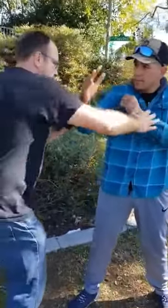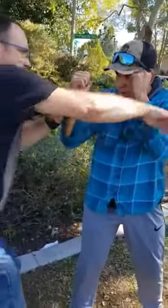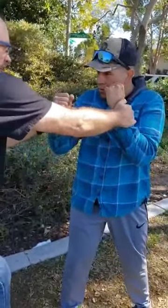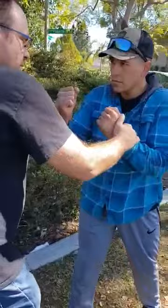In traditional Wing Chun, if I hit both hands up and go like this, it's called jiao sao. I come from the outside and hit two hands on. So essentially, this is just kind of like street jiao sao — I come to here, and that jiao sao is the short jerk.